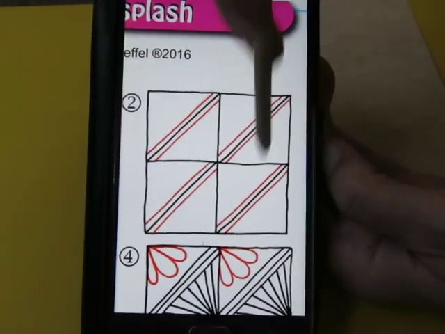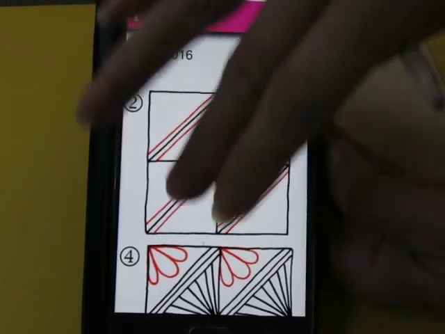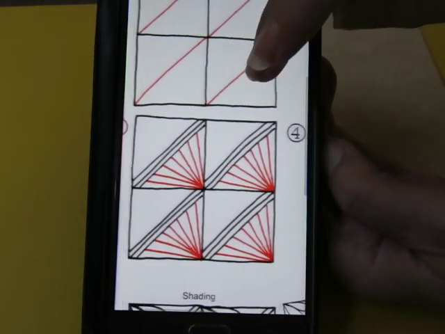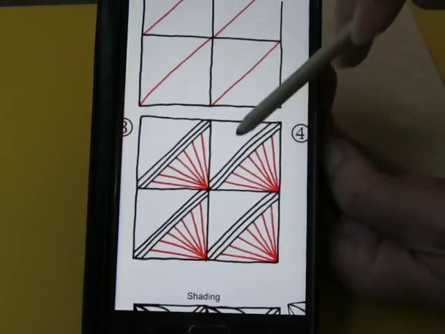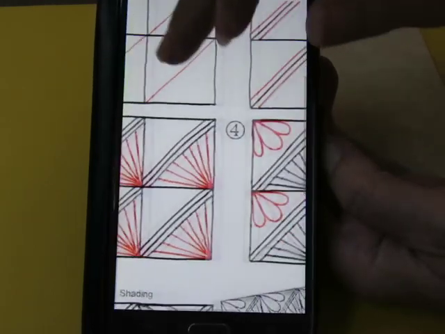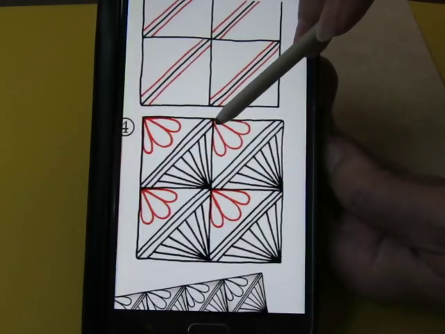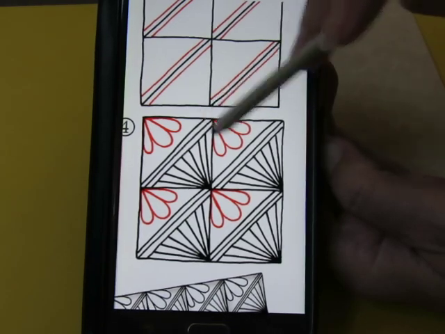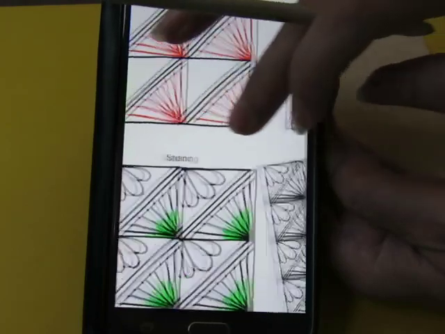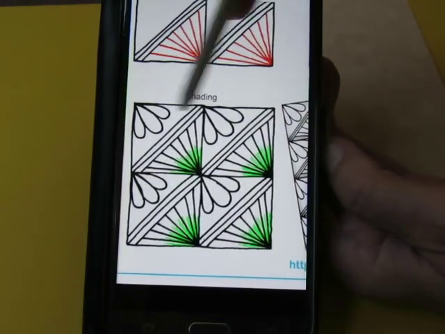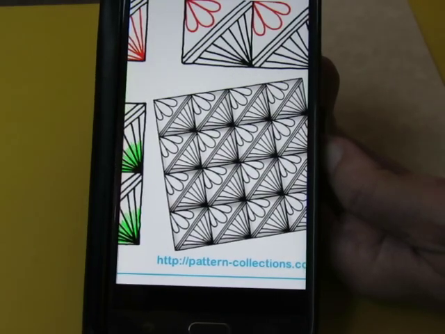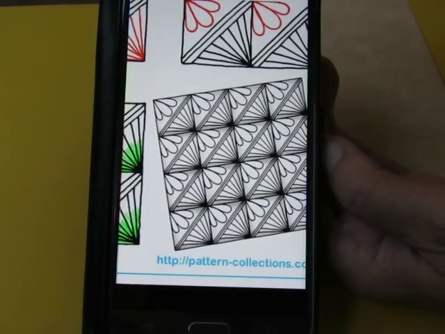So you have 3 lines going diagonally, and then from one corner you're going to come outward like this with a radial, and from the other corner you're going to do petals. And you can either do it exactly this way, or you can turn those spots going different directions.